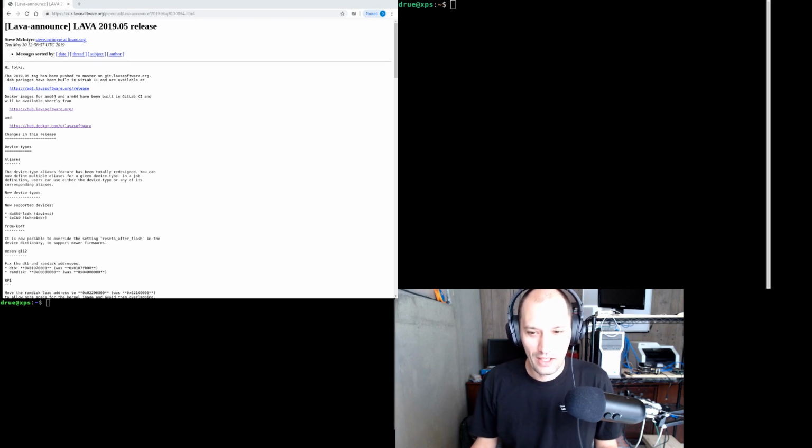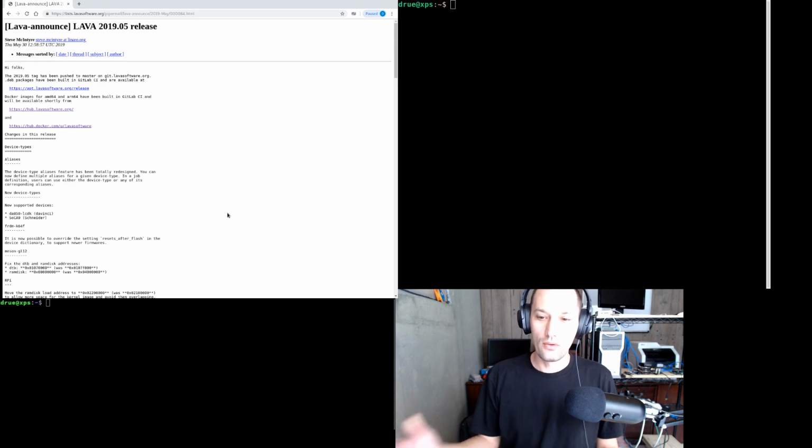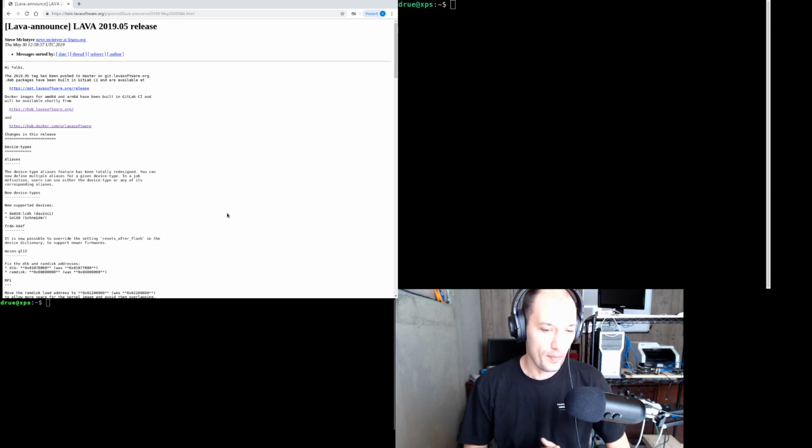Okay, there's a new version of Lava out, and I thought I would do the upgrade and show the process that I go through when I upgrade to a new Lava version. I maintain Lava in a couple different places. I maintain a kernel CI lab. You can see it over my shoulder, and I maintain a repository that has a local Docker installation of Lava that you can run with QEMU.